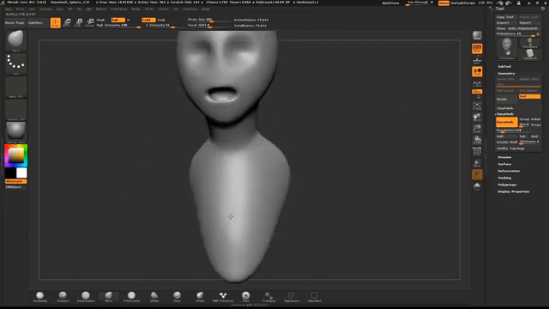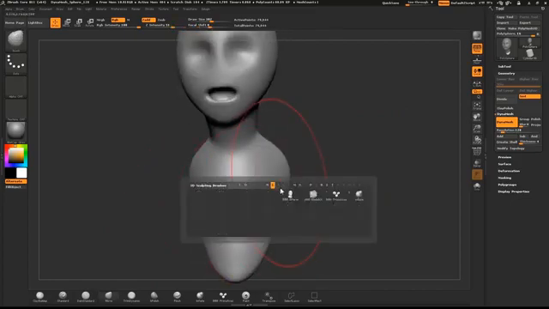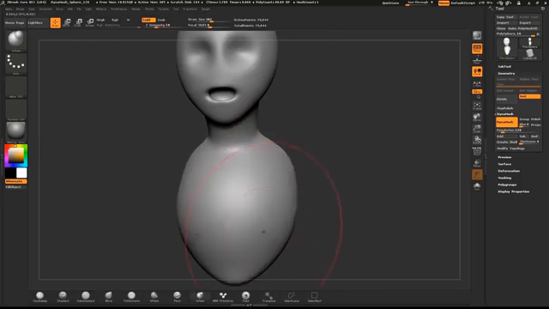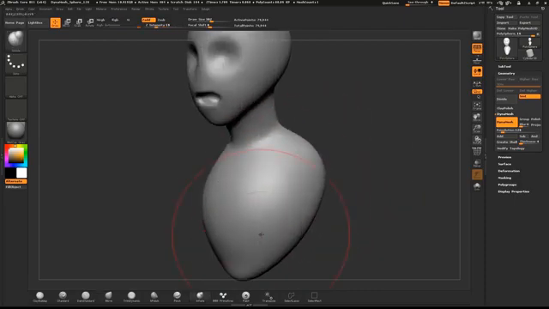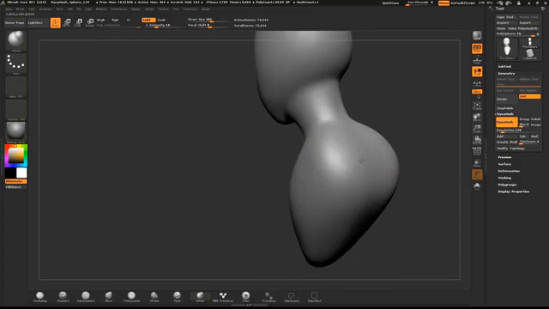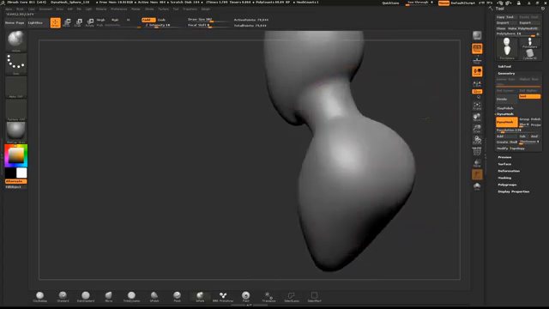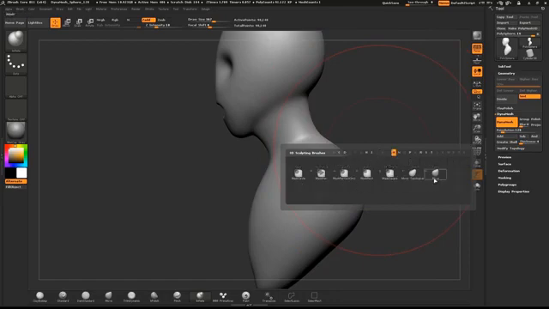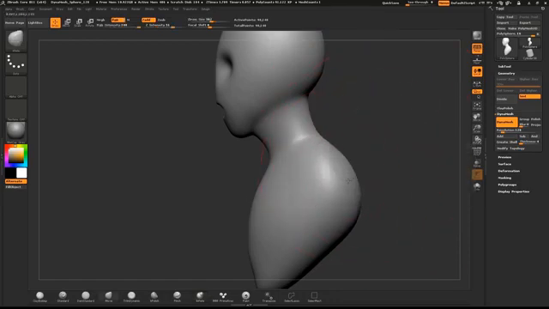The body's looking a little thin. Select the Inflate brush and add some volume to the body. Then we'll use the Move brush to pull the body into shape.